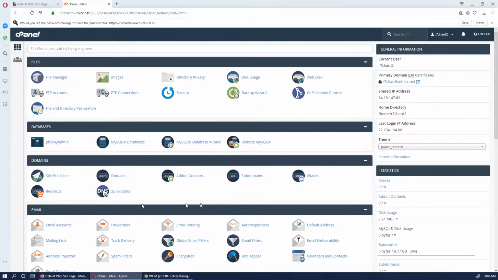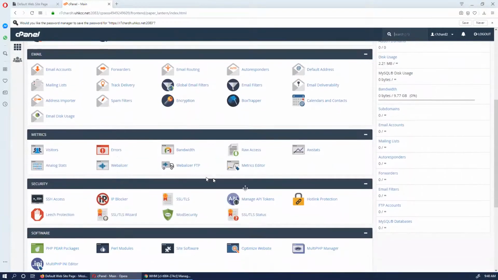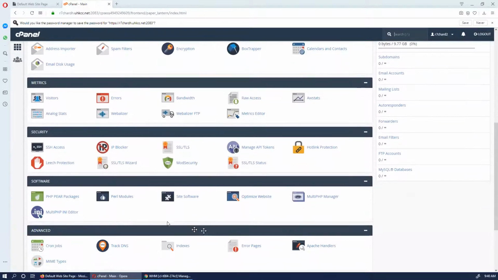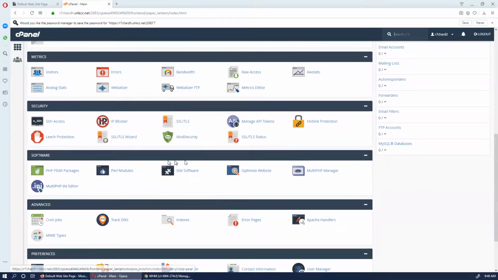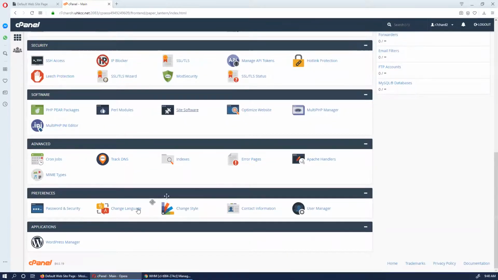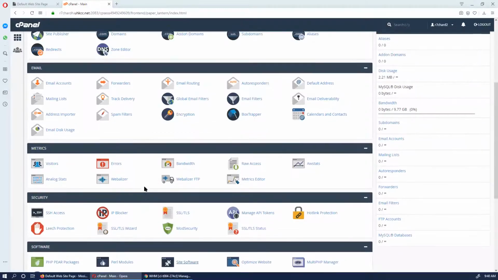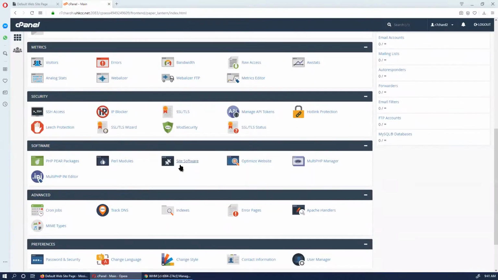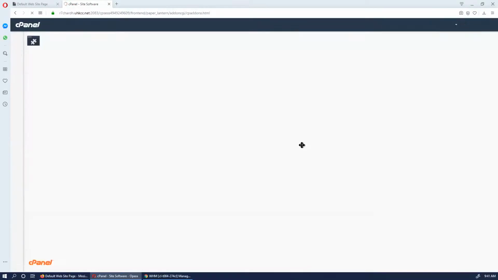And then I would like you to go to, a couple of you have done this already, Site Software. You can go to Site Software, or it's WordPress Manager. Anyway, you can go to Site Software. I think you can get it this way.